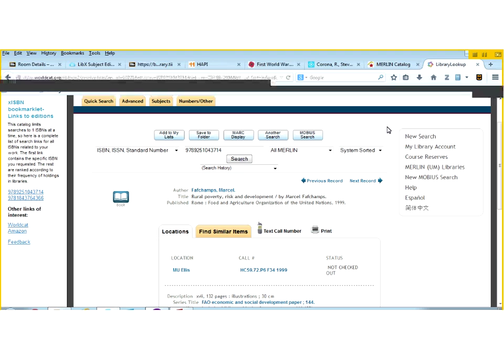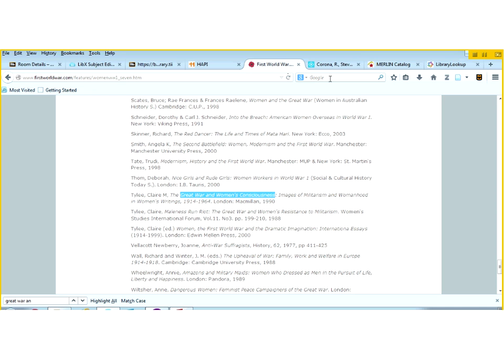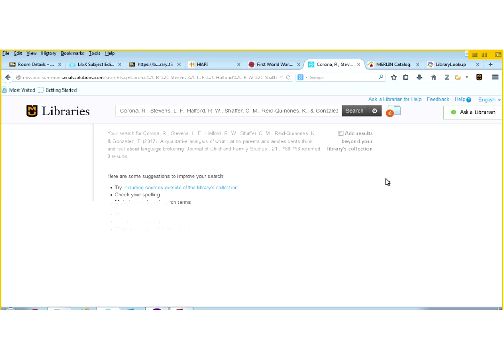I only have one more thing to show you, and that is, let's say you are off campus and you found the perfect article that you wanted. You know, here you are and you're off campus. What you can do is right click and go down and see here it says reload the page via easy proxy. So you reload. In this case, since I'm on campus, this doesn't work. But if you're off campus and you reload, it will prompt you for your paw print and your password, and it will take you right into the library's collection without you having to go into the library, search for the article, go through the proxy server. It just automatically takes you into the library's collection via the proxy server.